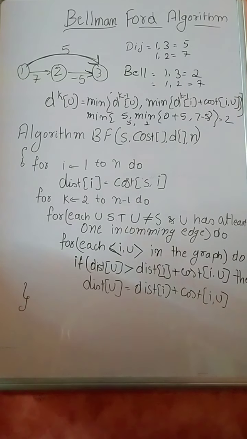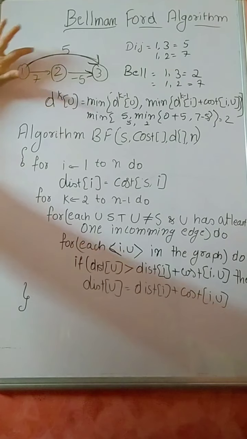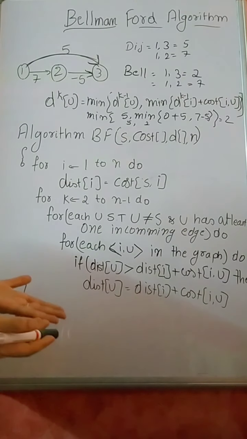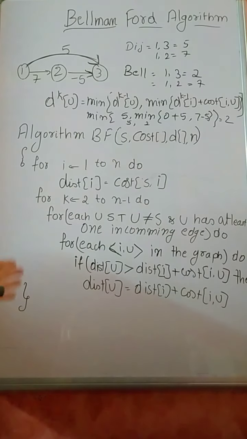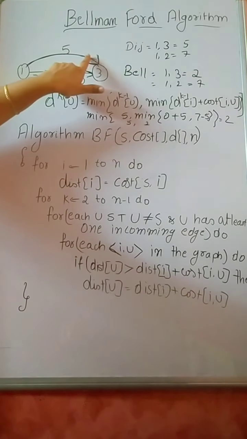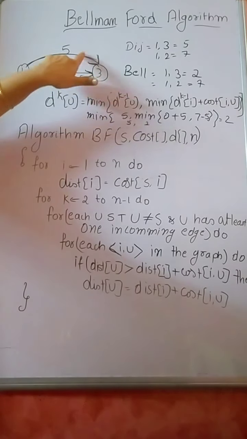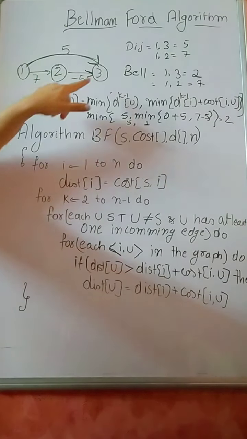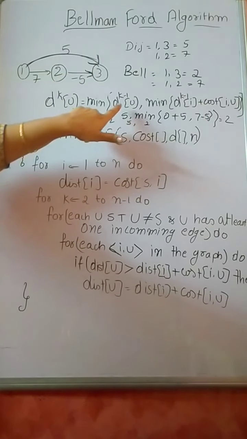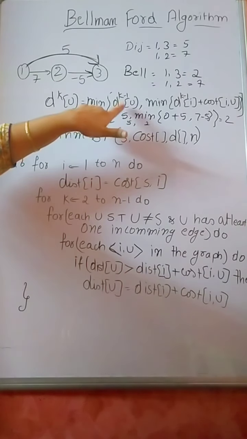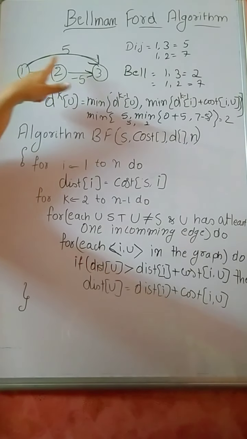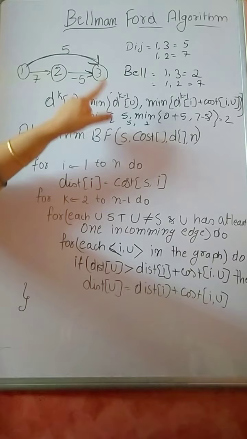So how does Dijkstra work? For each of the outgoing edges from the vertex, it will consider which is the least cost edge among the outgoing edges. Whereas Bellman-Ford works in the reverse order. It works on each of the incoming edges. For each incoming edge, which one gives the shortest path compared to the previous distance? What is the previous distance to that 3? It is the direct distance from source to 3. That is 1 to 3, that is 5.